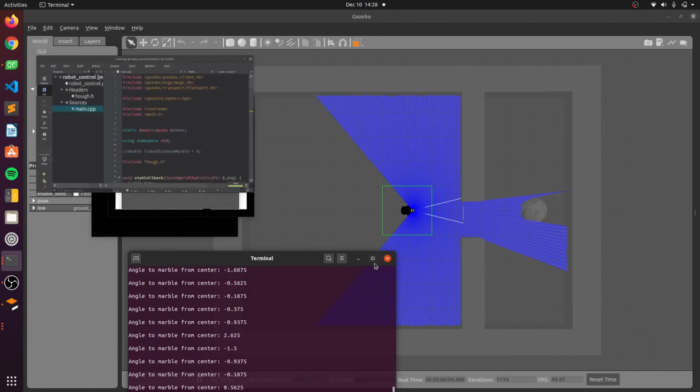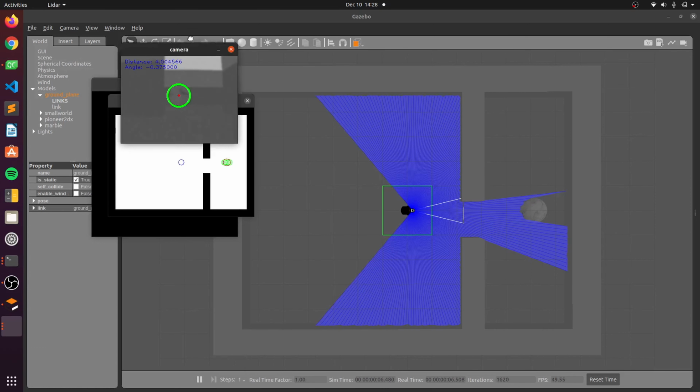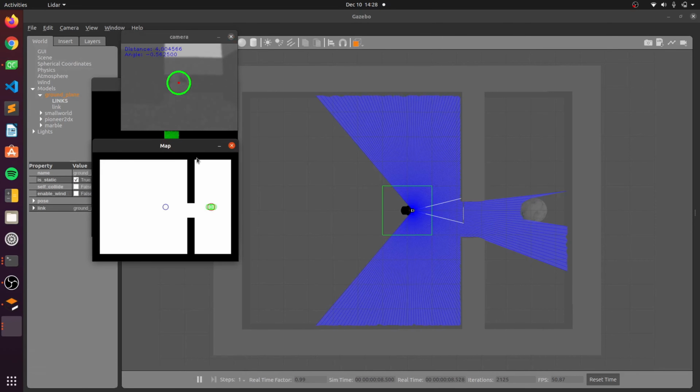So first of all here, we can see that we get the image frame, and we also get this map here where we have the robot and we have the marble, and then we have the green circles here, which are the estimates of the distance towards that marble. So we can see the estimates we're getting from only using monocular camera geometry are fairly good, and we only get a small deviation.